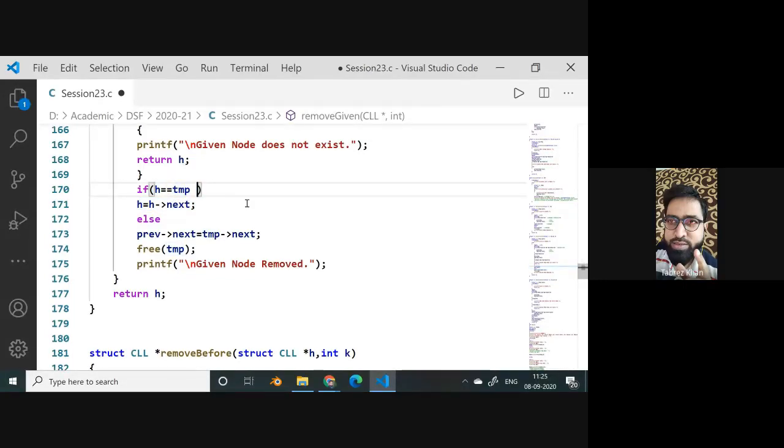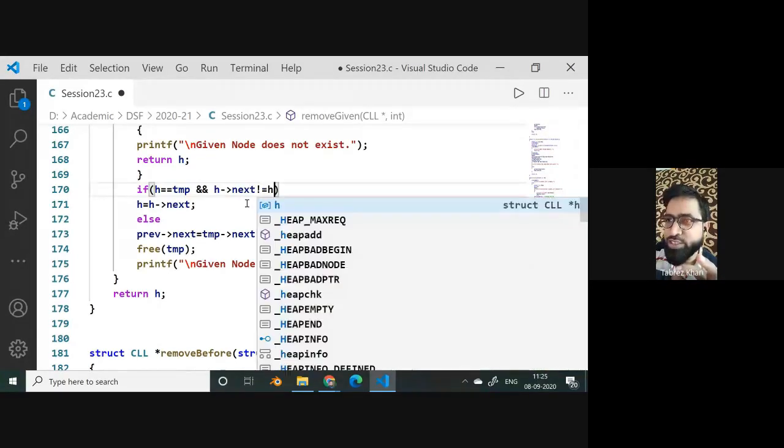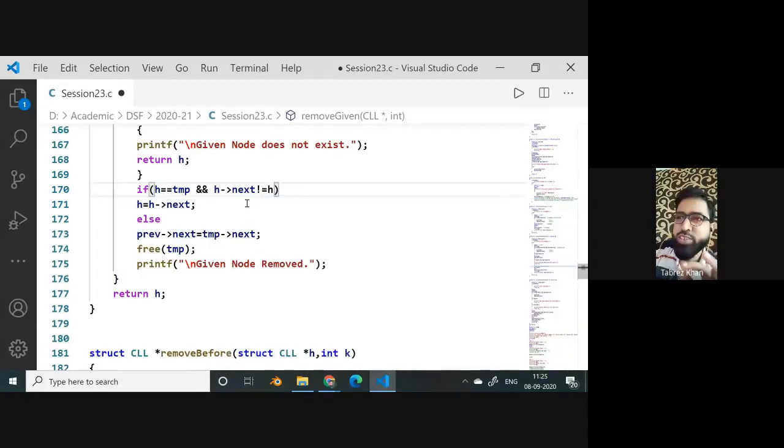So I can write here h equals to temp, and at the same time, this is not the only node, so h of next not equals to h. When h of next not equals to h, it means that there are a few more nodes.